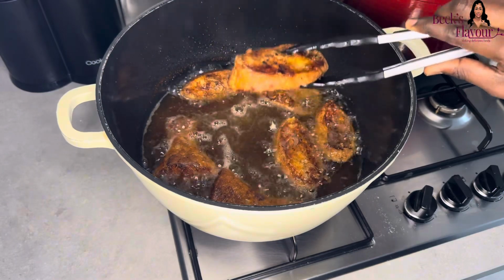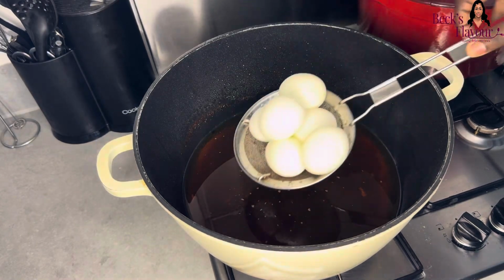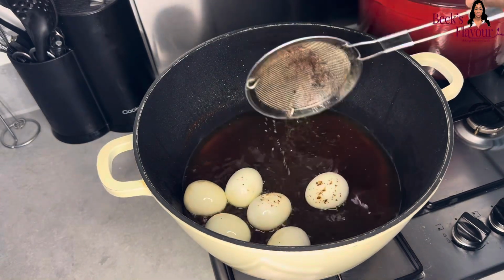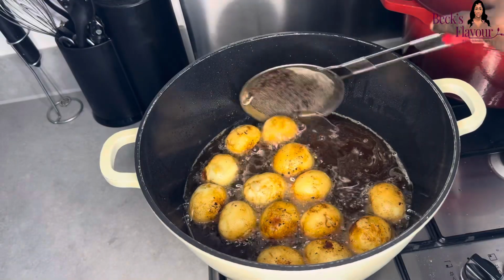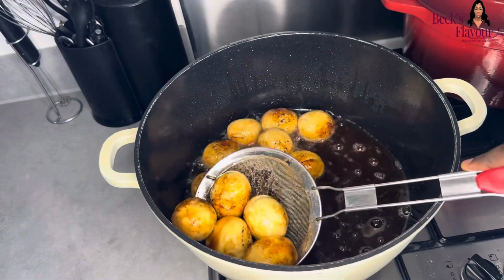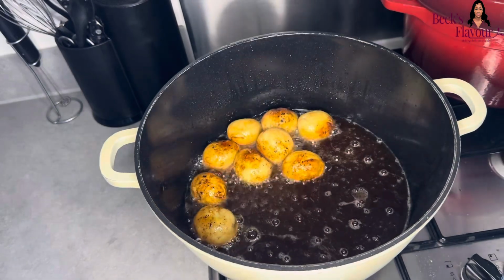So now that the fish is nice and golden brown, we're going to take this out of my oil, and then I'm going to fry some egg. Yes, the eggs are cooked and they're going to be fried. This is like a typical Ghanaian thing, okay? Yes, I'm a Ghanaian and we love our eggs, and this is one of the ways that we love to eat our eggs with Waakye stew.